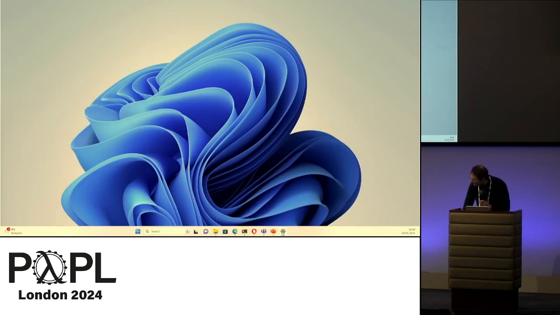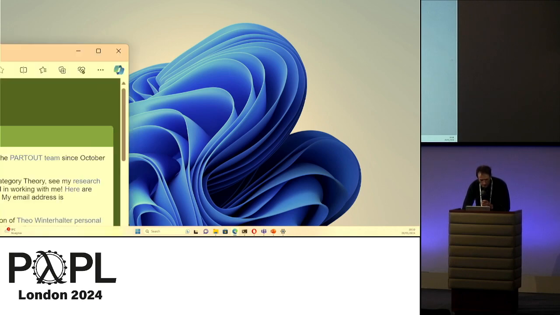Okay, how does it work? Because there will be a demo at the end, I should first figure out how to show my screen. Okay, it's not ideal, but we'll do it like that.